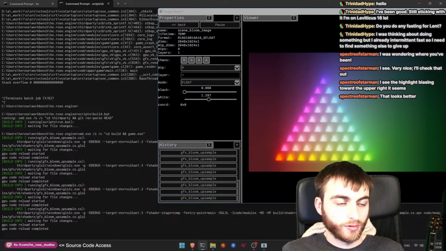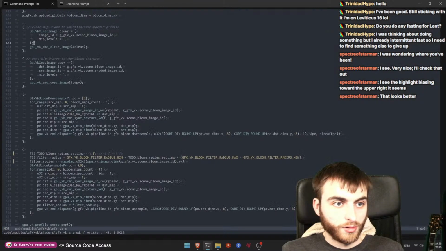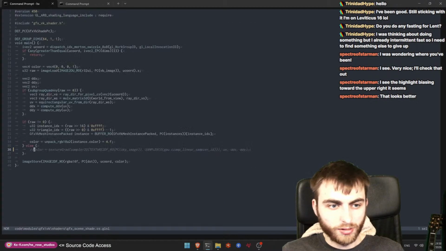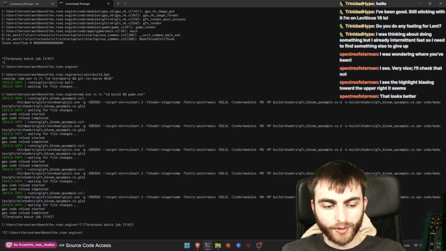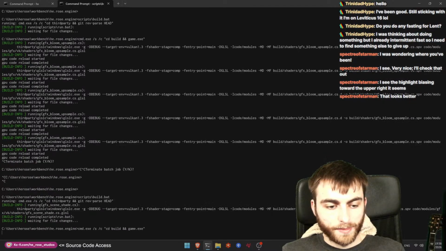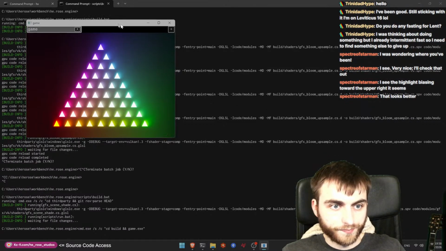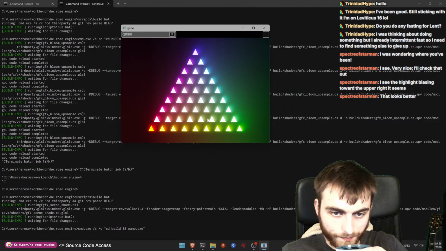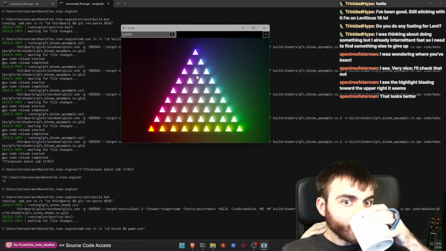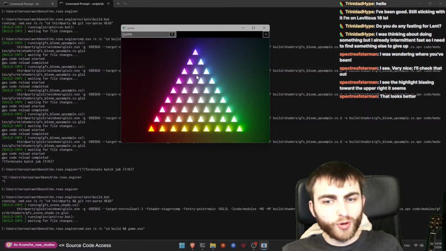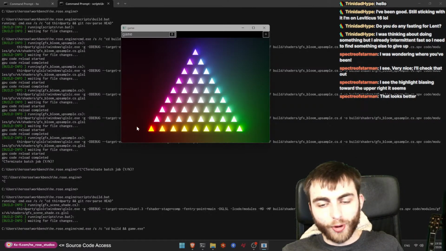So if we go to scene shade, if we up the brightness of the color such that it comes off more emissive. There we go. It's blooming. Obviously, it's very overexposed. Although, why isn't the red bright?